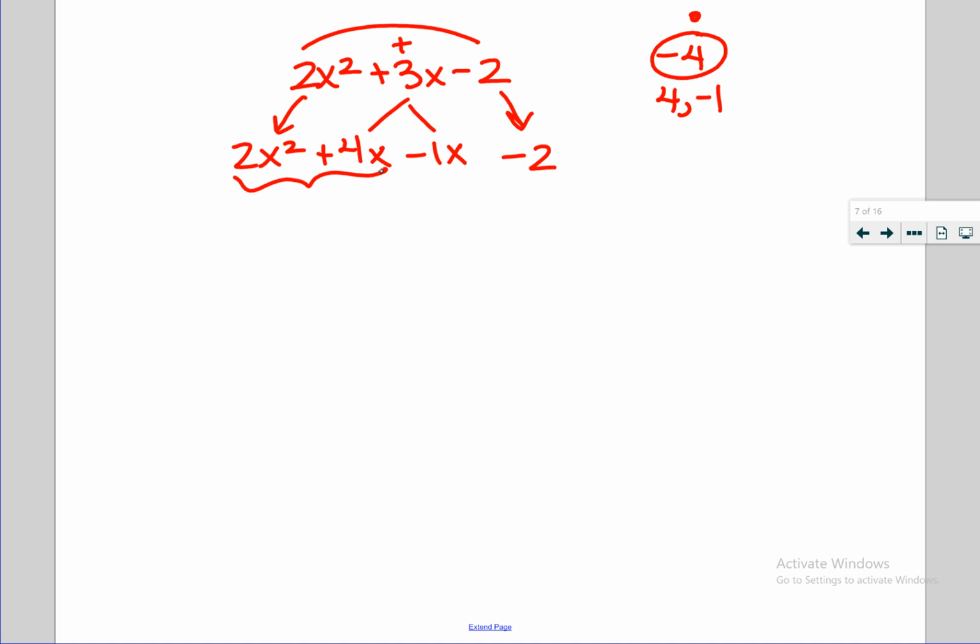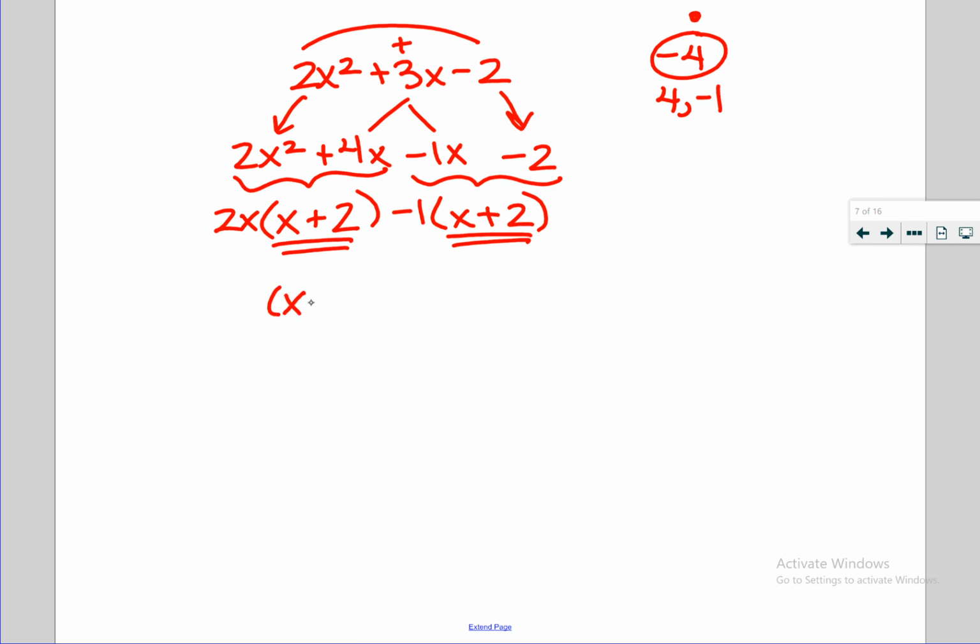What do the first two terms have in common? 2x. And what's left? x plus 2. You guys did that on the skills test, right? Factor out a greatest common factor, something they have in common. We're dividing it out when we do that. What do the next pair of terms have in common? -1. If I factor a -1 out, what am I left with? x plus 2. If you get the same parentheses twice, you're doing good.